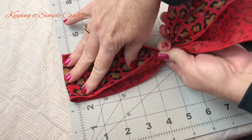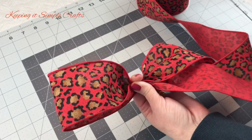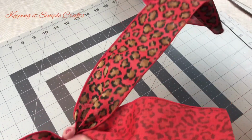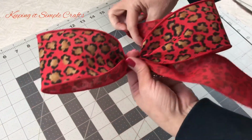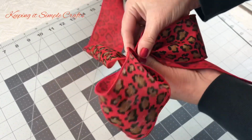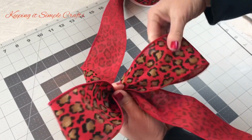So if we measure, it's about a 5-inch loop, maybe just a little less. So I'm going to try to make loops the same size on each side. Now you can kind of see how the ribbon is turned. So I'm going to just let it kind of turn the way it wants to turn and make another loop on the right side. Pinching it together with my right hand, placing it in my left. Then let's check to make sure our loops are the same size on both sides.